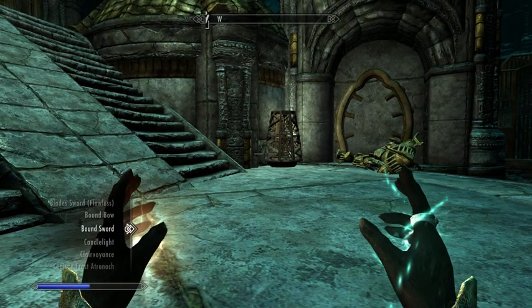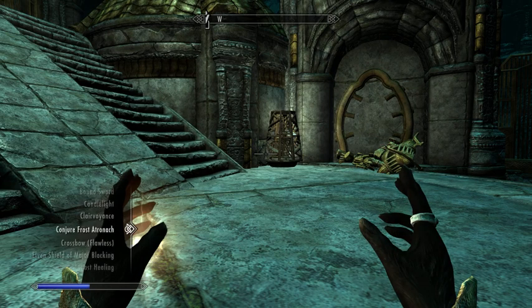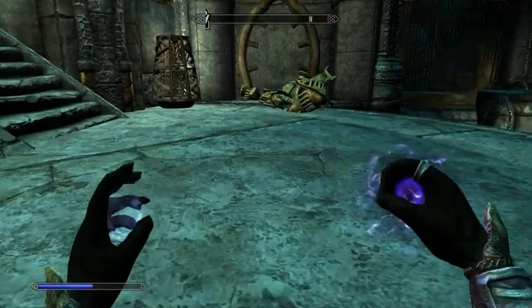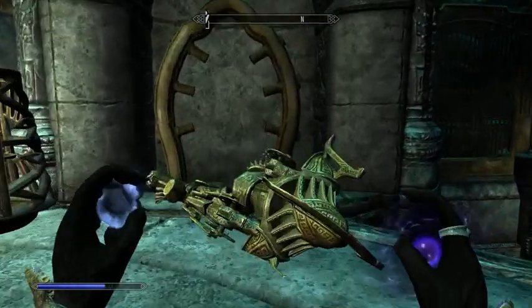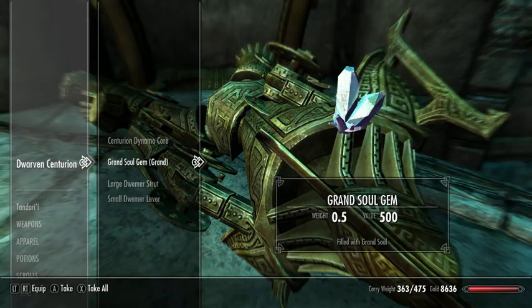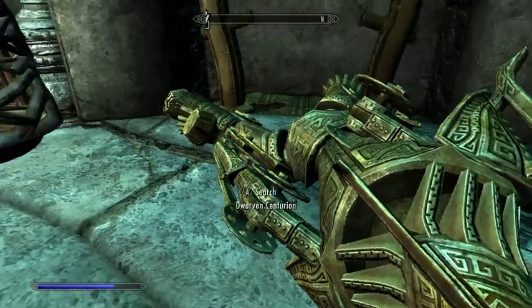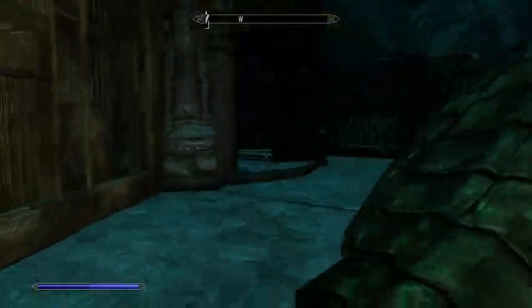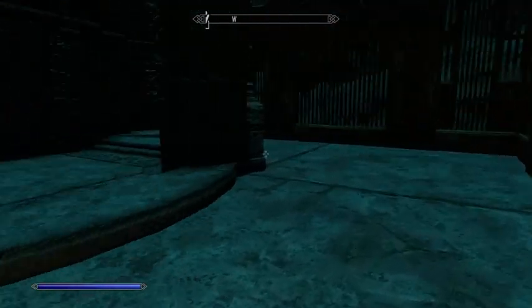There is another one of those guys over there. So I'll switch back to Bound Bow and actually I'll switch back to Muffle and Conjure Frost Atronach. And we will head up the stairs. See what's going on over here.